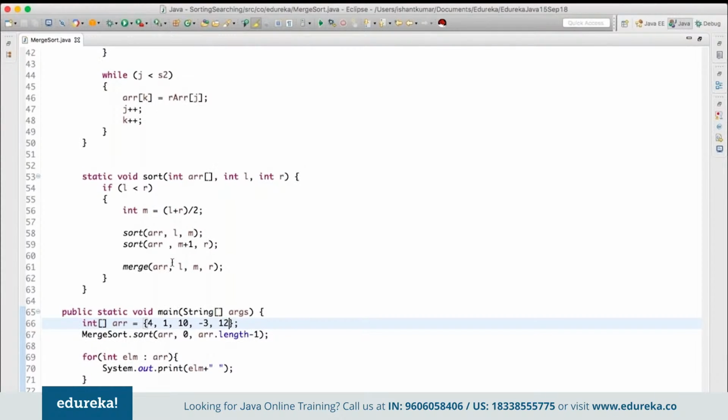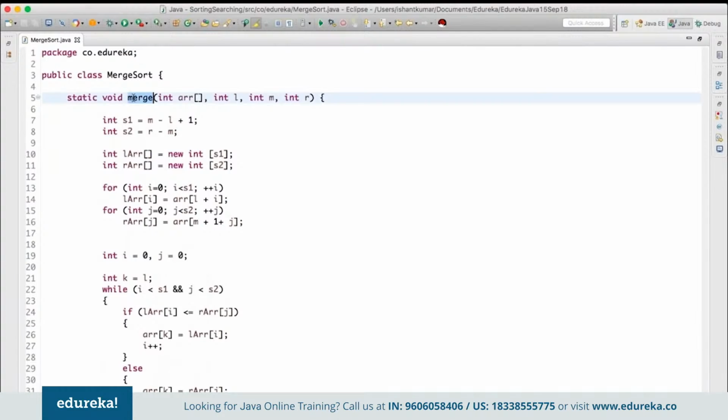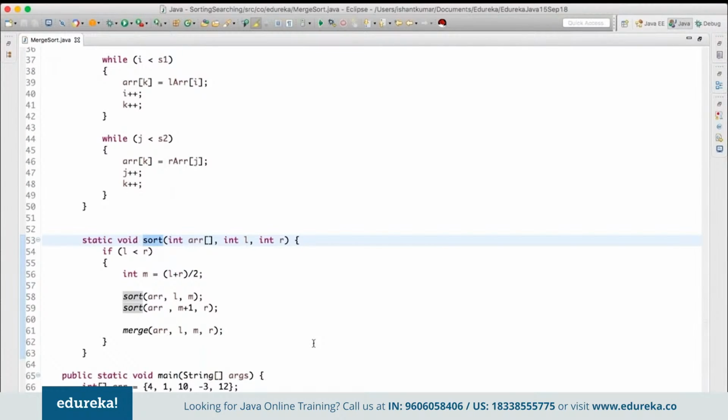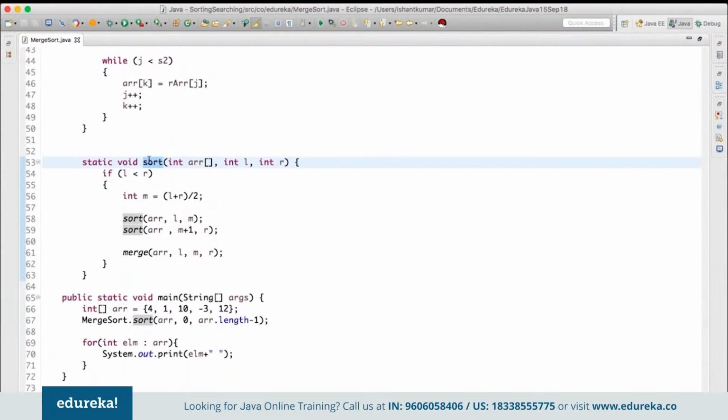We've got this method called merge, which is supposed to merge two arrays. And if you see over here, we've got sort, which is going to sort the two arrays, and thereafter it's going to merge. So I'm going to initiate my program by executing the sort method, right? For the sort method, I am passing the array to be sorted, the lower index, that's 0, and the higher index, that's length minus 1. So this is the 0th index and this is the 4th index.